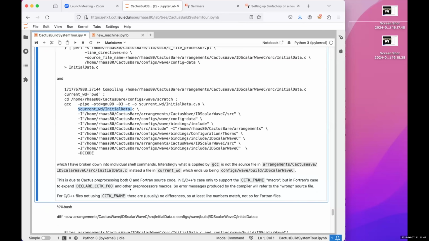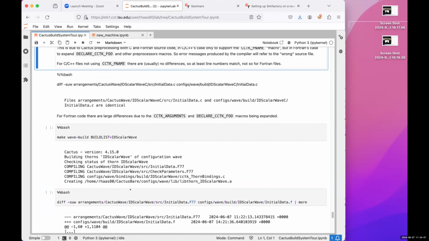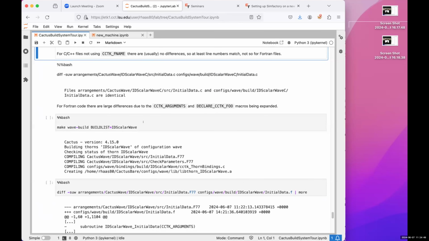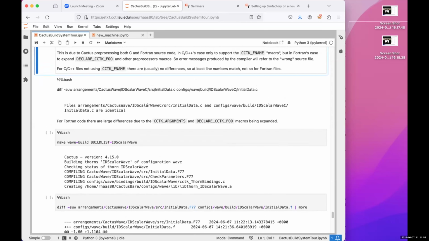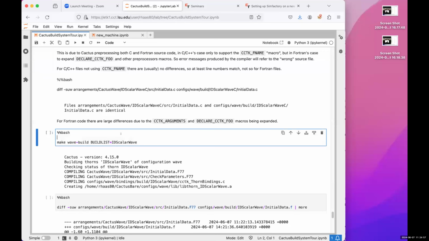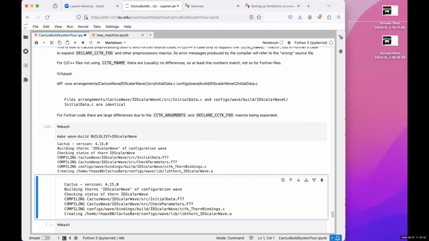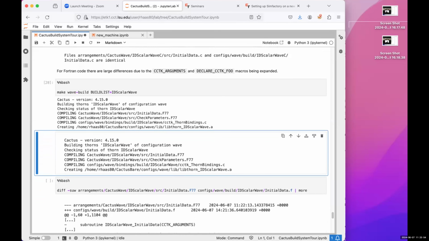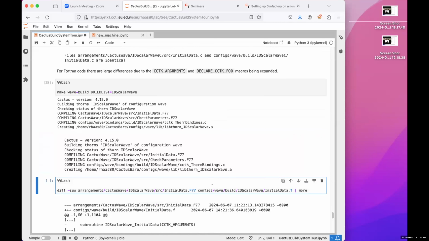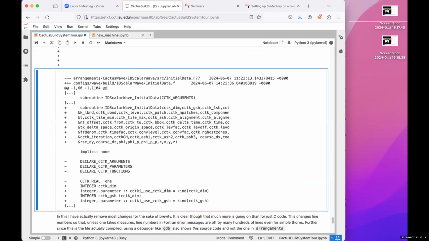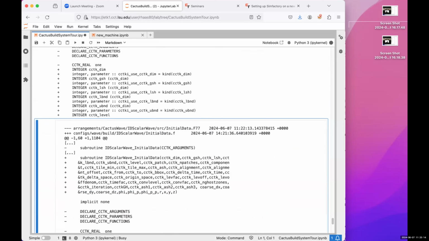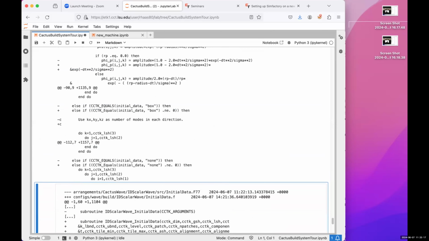So this is just what I said first. For C, I think they're actually identical. I have a diff statement in there that says they are identical. And this: you do the same game with Fortran code, through Fortran code, and I do the diff. You will notice that I have more in here, and I have this in there because it really generates thousands of lines. Okay, lots of output.